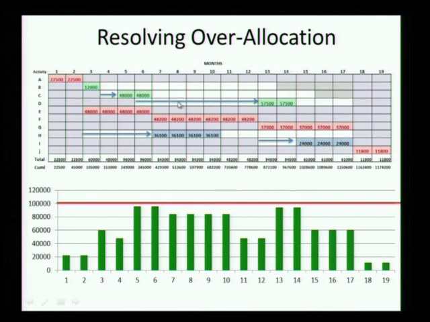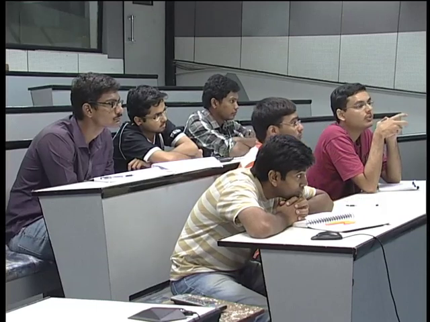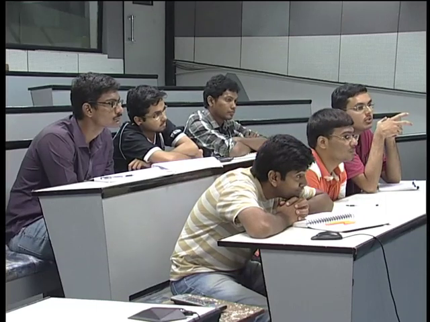So in this particular case, look at this slide, we resolve the over allocation by moving this. This was the solution we came up with, right? Yes, this was the second solution which we came up with. Any questions? You can formulate a linear programming problem. Is it a linear program?